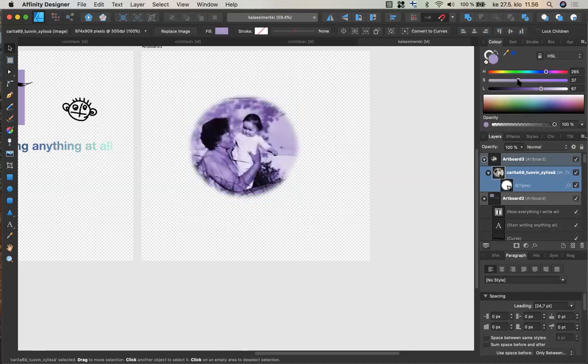Interesting thing, by the way, you can color images that you bring here by going into the color panel and then dragging this around.